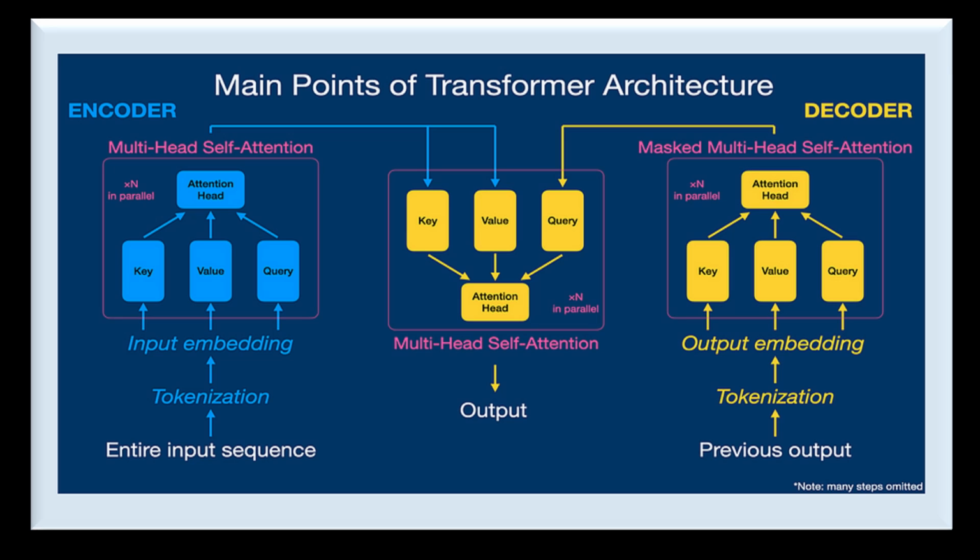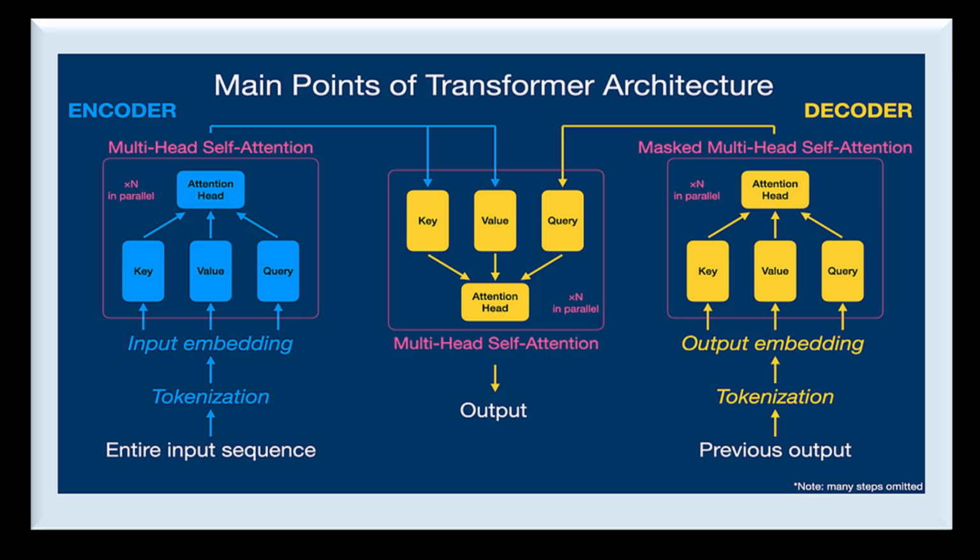Now, what is multi-head self-attention? Basically, this self-attention mechanism allows the transformer to focus on different parts of the input sequence at different times, capturing important relations between the words or characters. And this is done by generating a set of attention weights for each position in the input sequence. These weights indicate how much attention the transformer should pay to each position when processing a particular word or character.